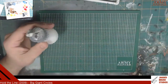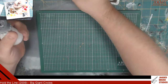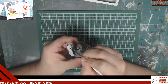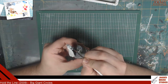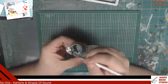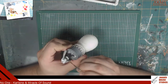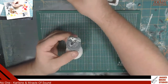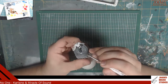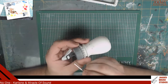Alright. Let's touch up the black areas, now that the white areas are dry enough for us to work around. With skill. Well, normally he'd go on a Mustafar base, like I had said earlier in the stream.